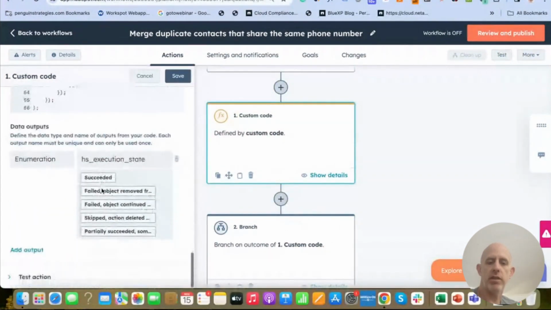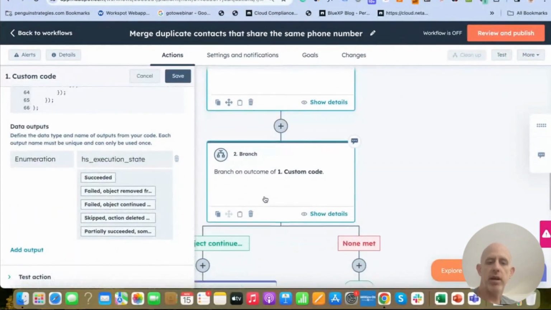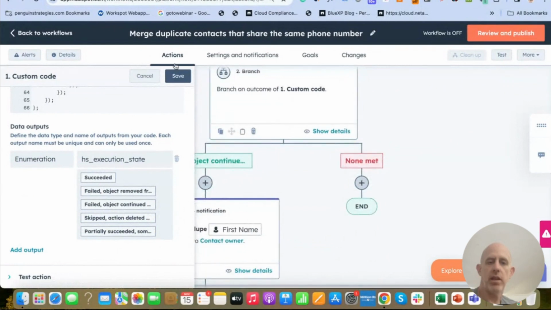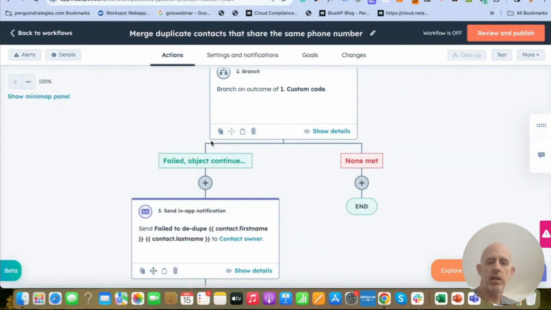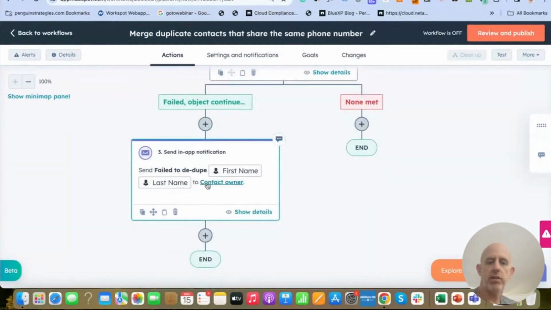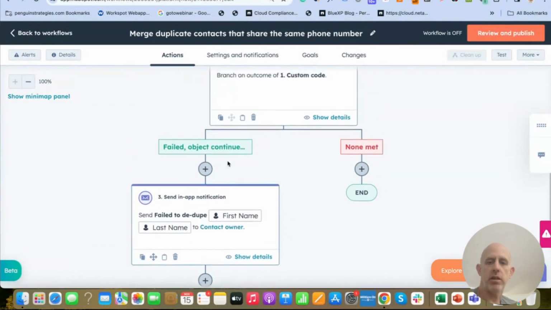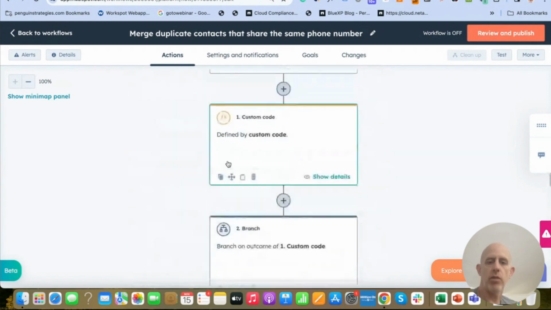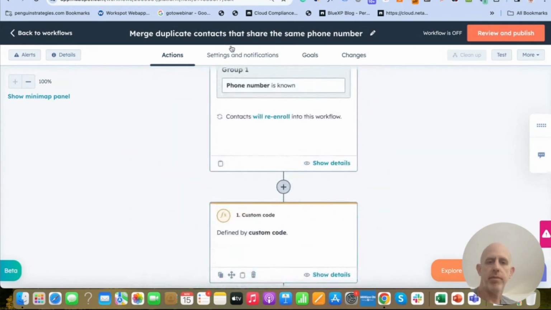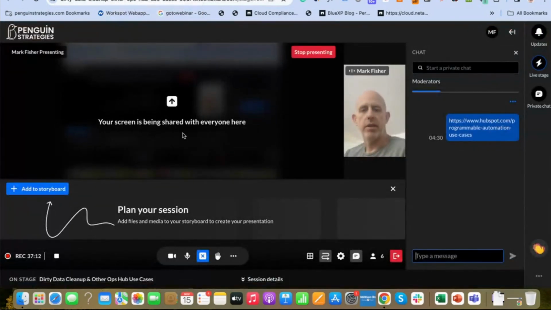I don't have to invent it. And then the outcome is if you see that it failed to dedupe, and if not, it will actually merge between them.